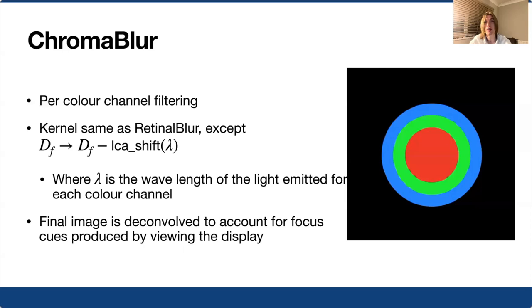In this condition, we deconvolve the image to remove any blur and chromatic aberration expected to be encountered when viewing the display. The intention of this condition is not to present a correct image on the display, but rather to present an image that, when viewed by the eye, will produce the correct retinal image and thus simulate the viewing of physically correct focus cues. More details of this method can be found in the surrounding literature.